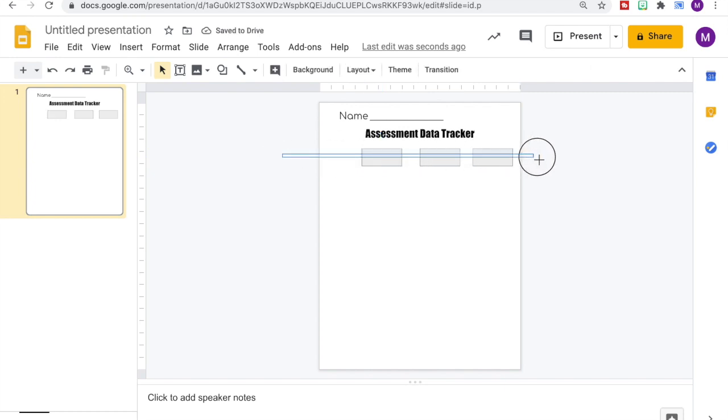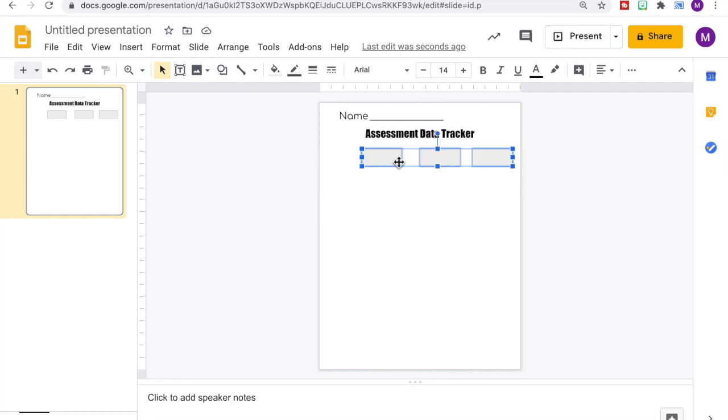And on Google Slides, you can just hit or touch some of the text boxes and it will highlight the entire thing. In PowerPoint, it's different. You have to highlight all of the text box in order to select it. So that is one of the benefits of using Google Slides.